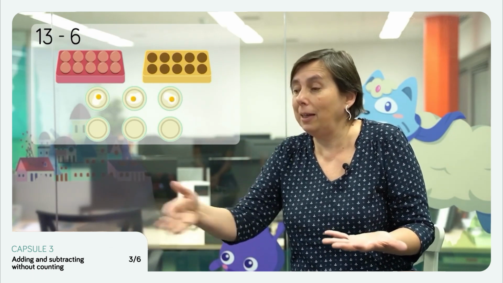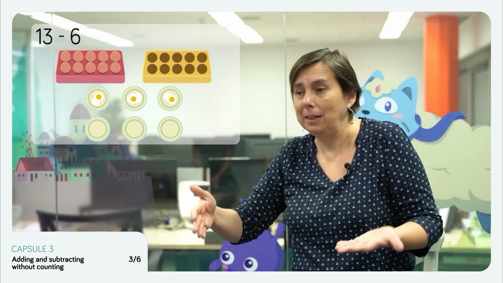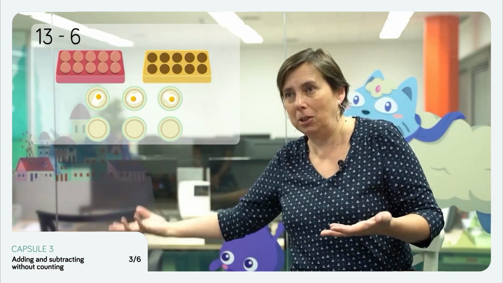The idea is, as before, we focus first on an example in the range 0 to 20, and then we see that what we can use in the range 0 to 20 is what we have to apply for a higher range. If we have a subtraction like 13 minus 6, we have a situation where we have 13 objects and we need to take away 6. But from the 13, I can also do it in 2 parts. First I take away 3, and then I'm left with 10. From 13, we have 10 and 3, so I subtract 3.